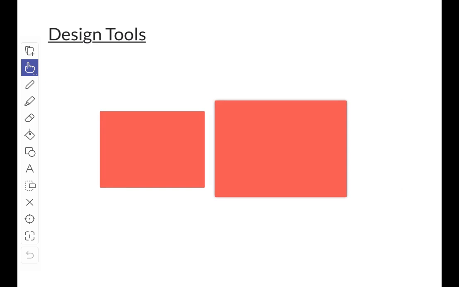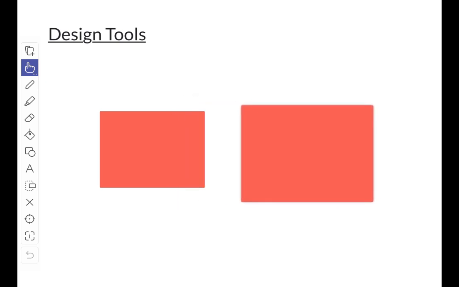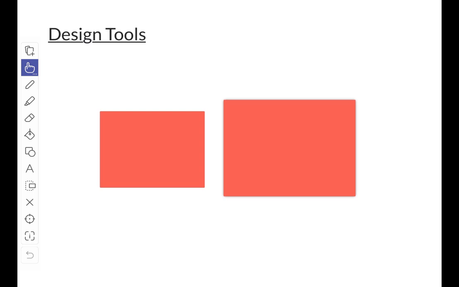So it's good to know when your objects are just automatically going to have that shadow. I think that's in the settings. Whenever you make shapes, they will automatically get a shadow. I turned that setting off because I want to know when I do that.